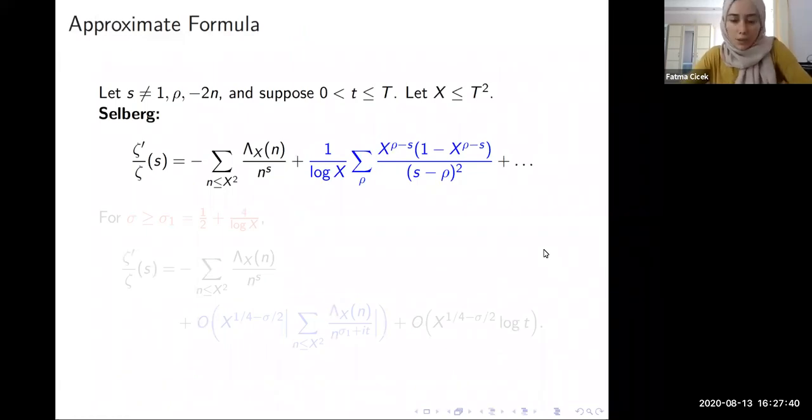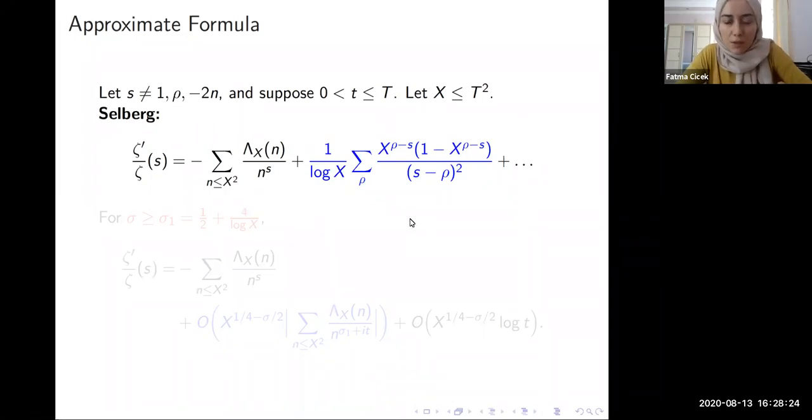Okay, so Selberg had a result in this case. I think, in fact, a version of this was proven by Landau earlier. So Selberg introduced a weight function. That's the difference that he had. He was able to approximate the logarithmic derivative by this Dirichlet polynomial. So this lambda_x(n), you can just think of it as something like log p over p to the s. And this is true for any s that is not problematic for the zeta function, so when s is not a pole, or when s is not a zero.